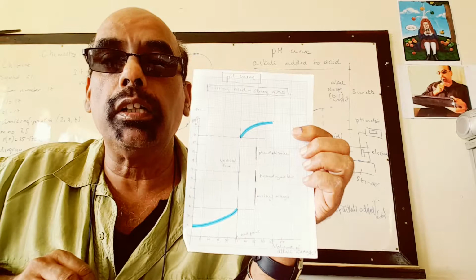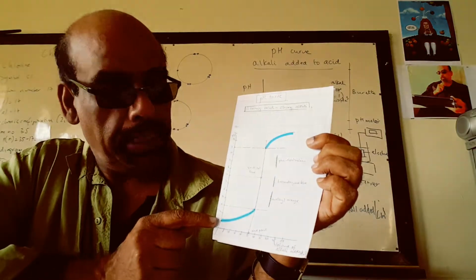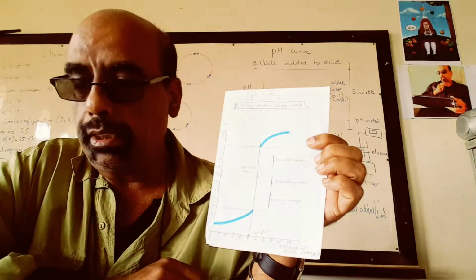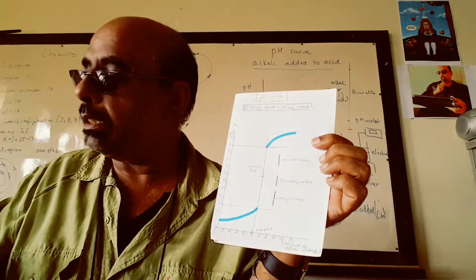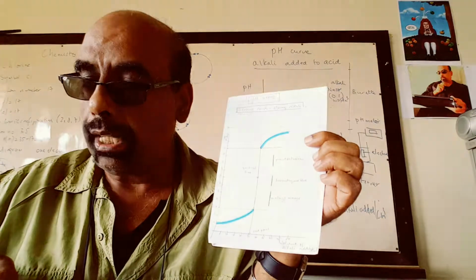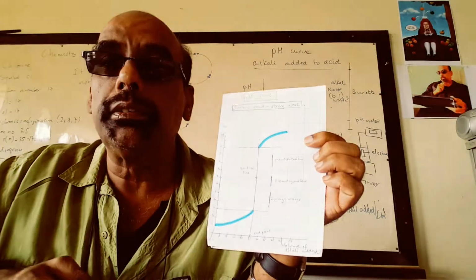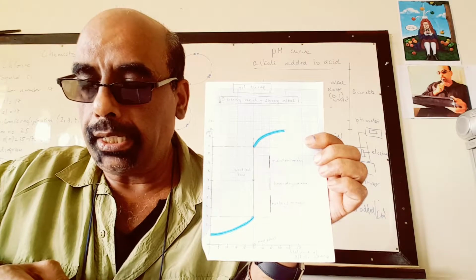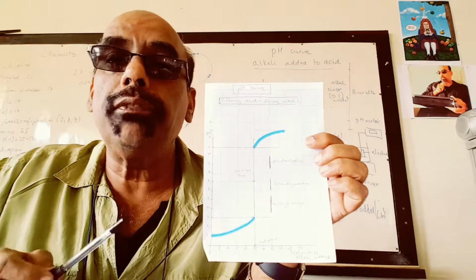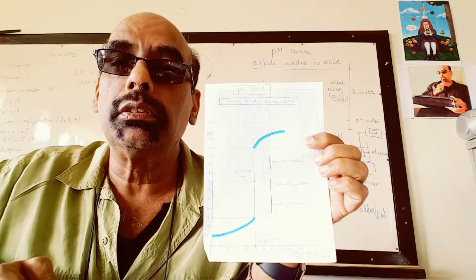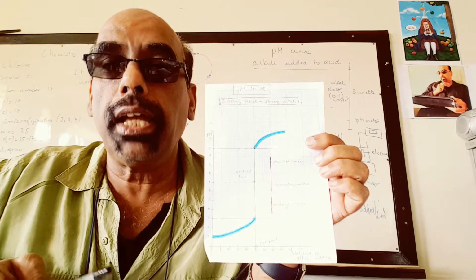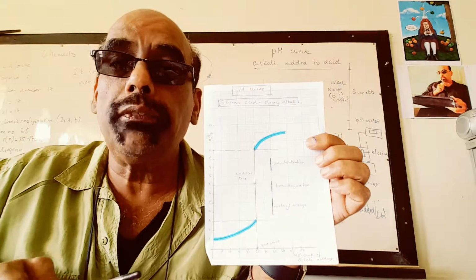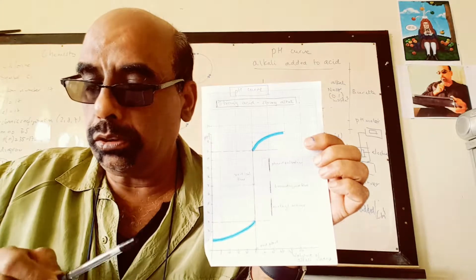This is an example of a pH curve. pH here is 1, so it is a strong acid. pH is 13, so it is a strong alkali. Between the two curves, there is a long vertical straight line. There is only one vertical line, so the acid used is monobasic. It could be hydrochloric acid, it could be nitric acid. There is only one vertical line, so only one salt is formed.